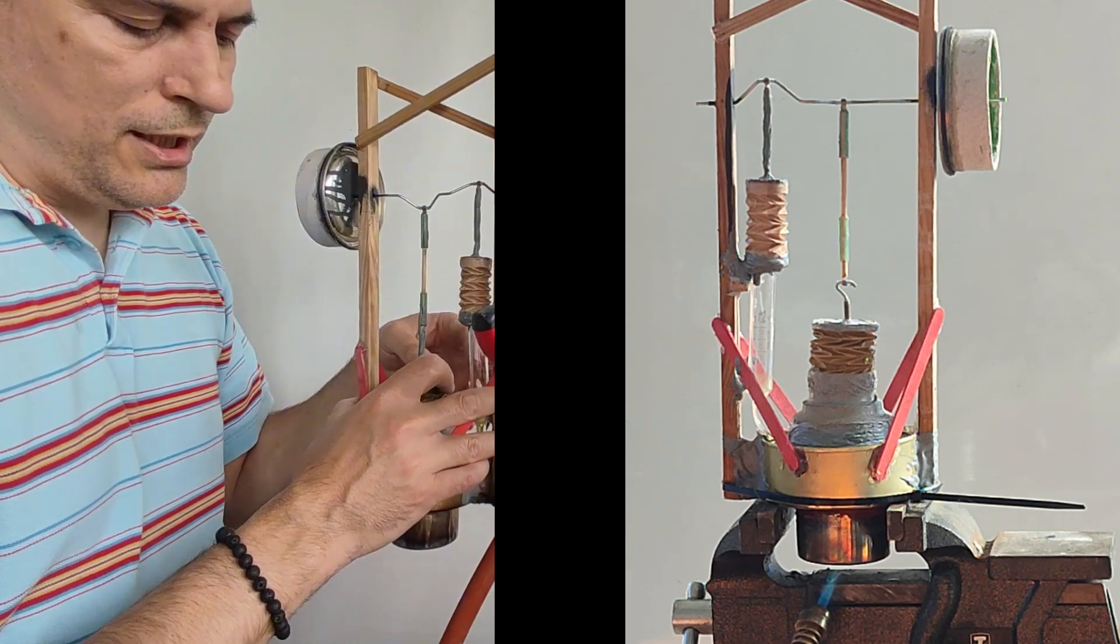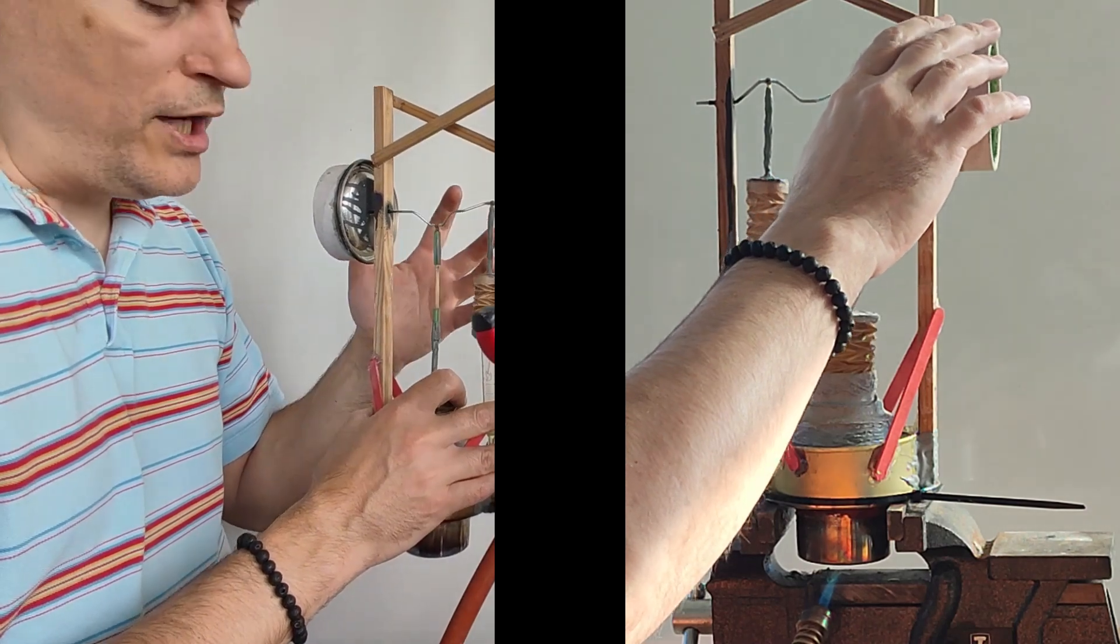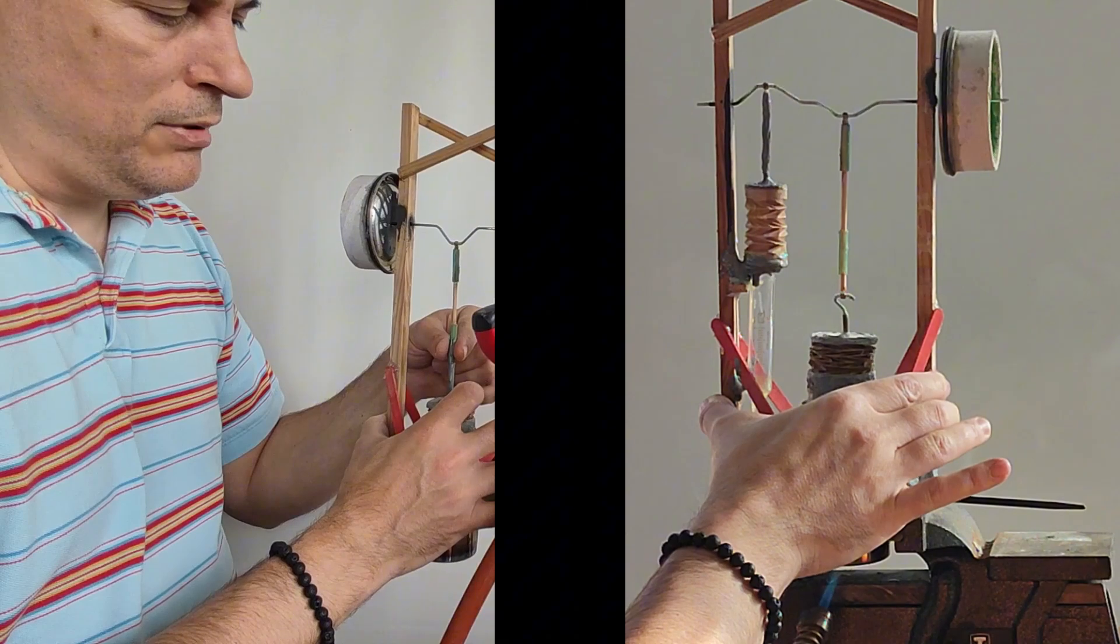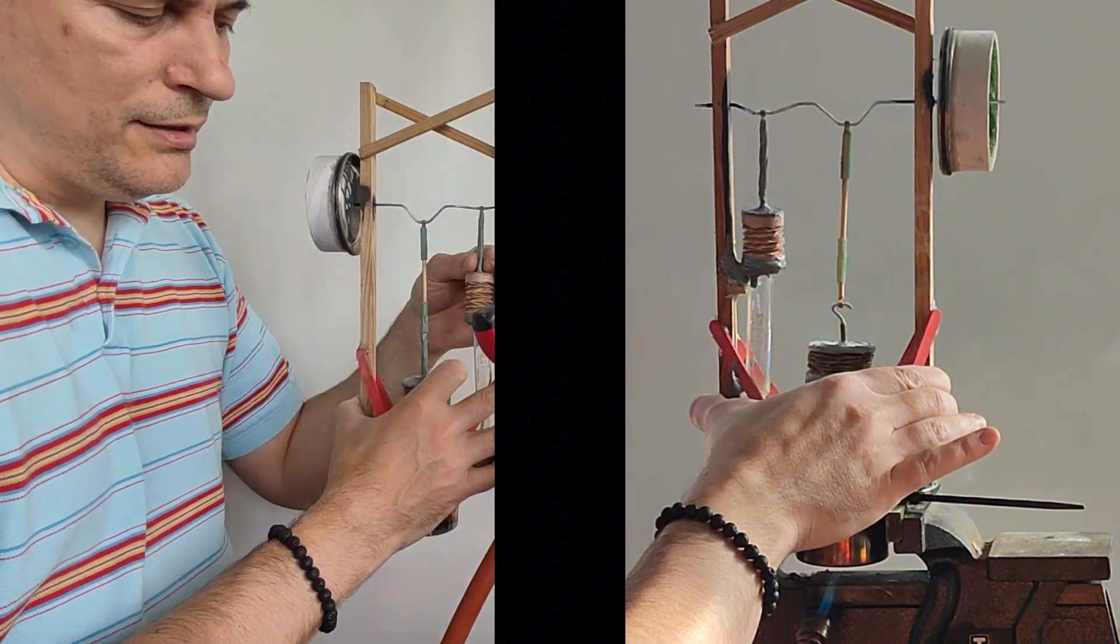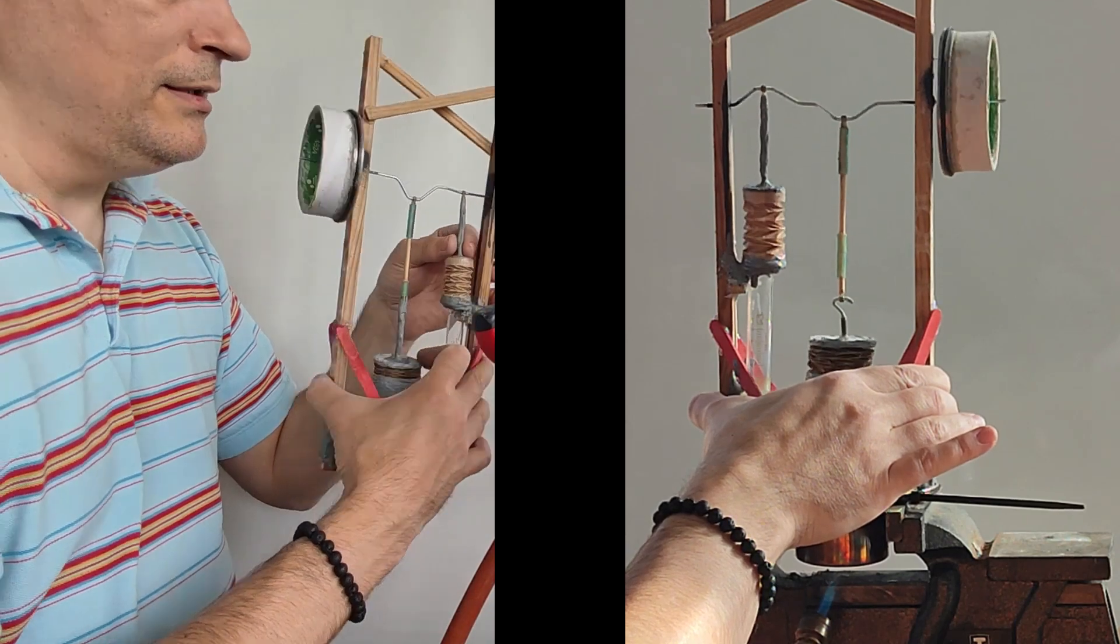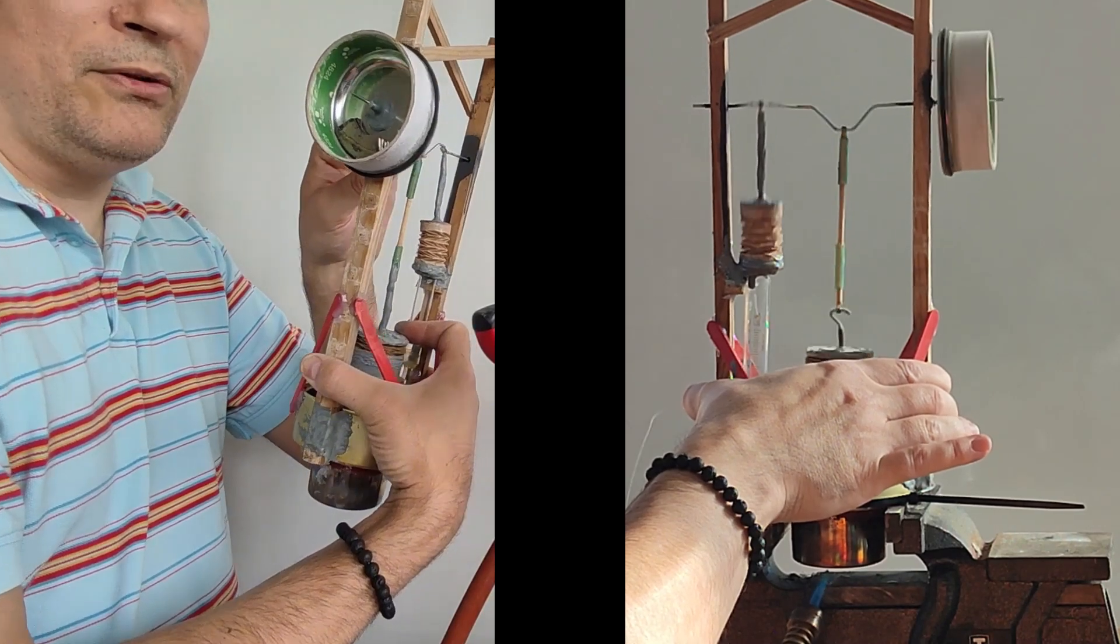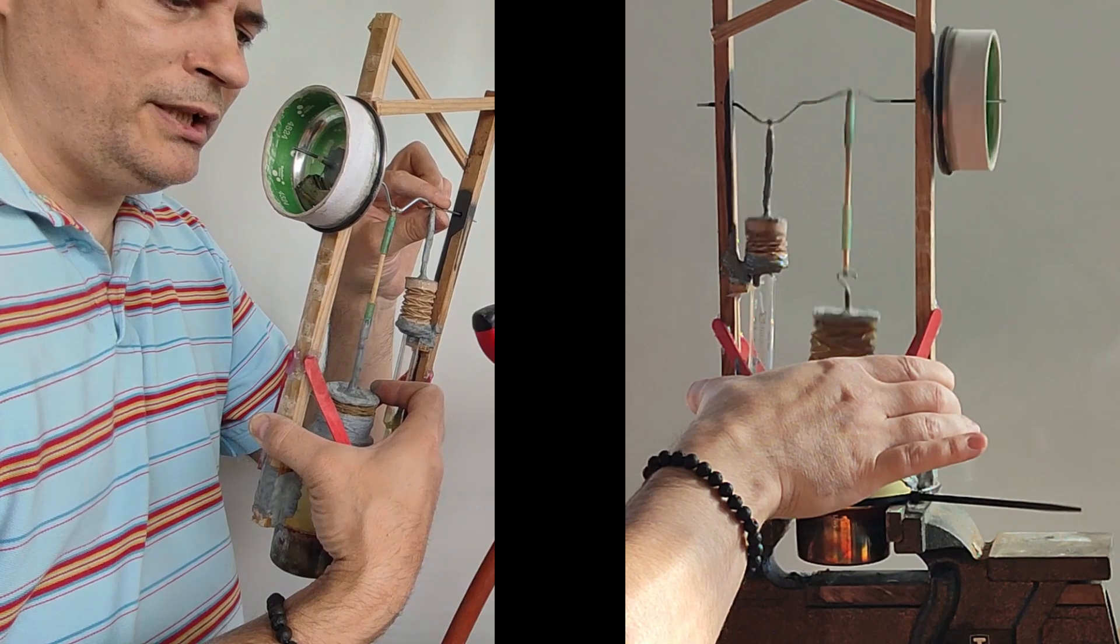And then this piston changes the cycle because the power piston starts to go down and the gas starts to go up to the cold side and contract. So it sucks in the piston with high power. But in the bottom side, bottom sticky point, we have suction on this side. And you see we have 90 degrees, so when we have no power from here, we have power from here. And that moves forward the crankshaft with the flywheel and changes the cycle to the positive.